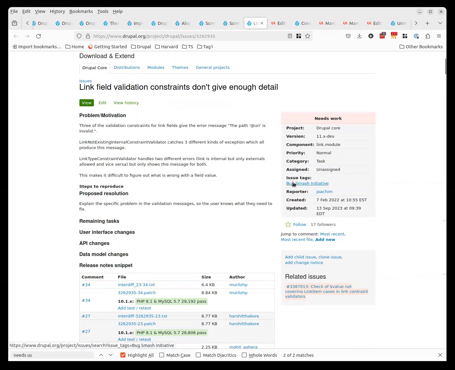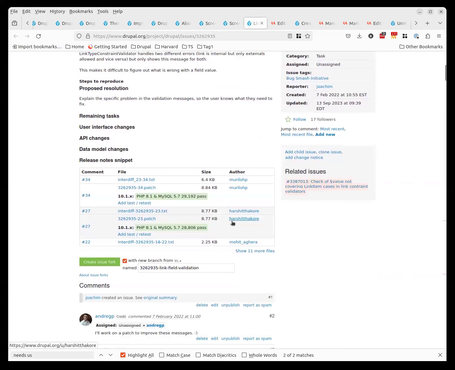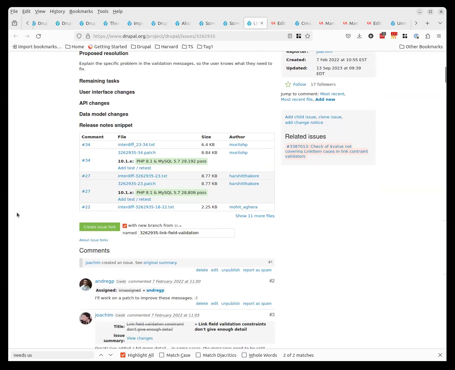Although it needs an issue summary, it doesn't have any screenshots. It doesn't have much. It doesn't have a very specific proposed resolution, and also the user interface changes are missing. Basically, that's the strings used. But we could take a look at those. Take a look at what? We could take a look at the patch, at the code itself, and there you are able to see the proposed changes.